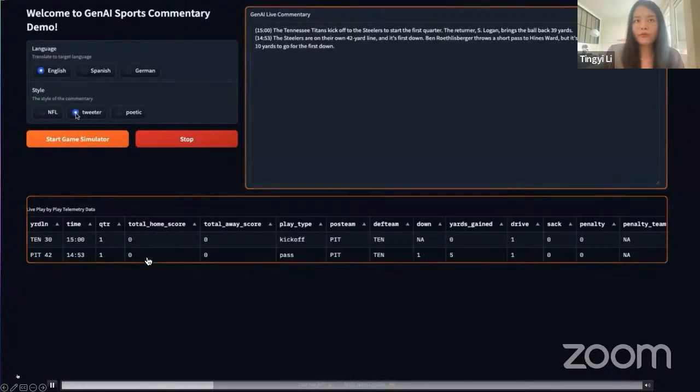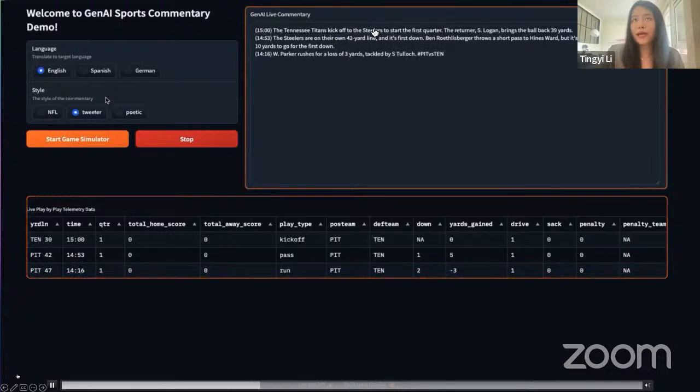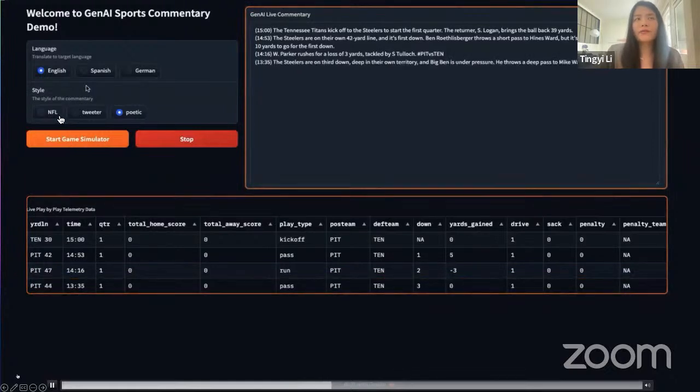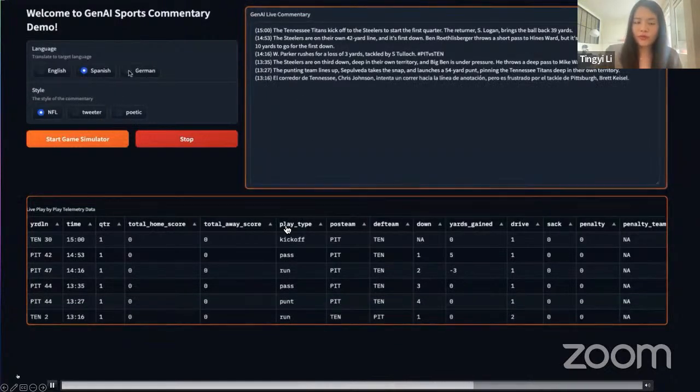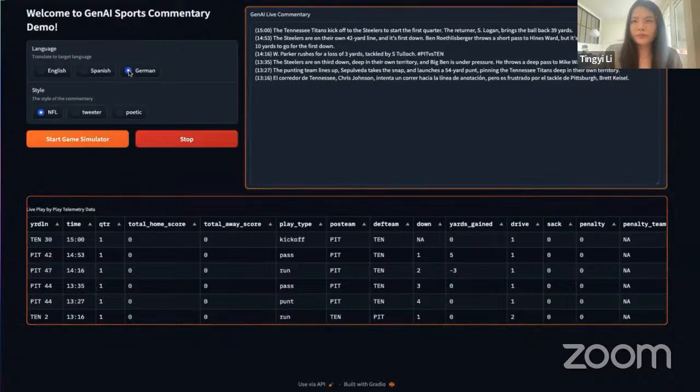And whenever you have a new score coming up, it will trigger the large language model, and it transforms the real-time score into real-time tweets. And because it's a language model, you can choose to have different styles, like tweet style or poetic, all different languages. So that's one use case that you can do from the previous architecture.